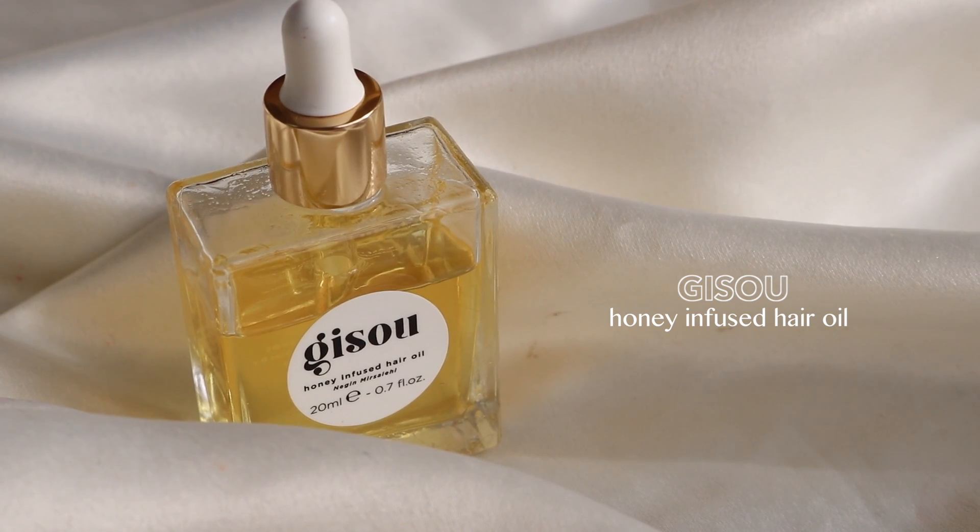Okay, those were my favorites. Let's move into the fails. The first fail I actually mentioned in a video I did a few months back about hyped-up products that I don't think are worth it — I mentioned this product there. I wanted to gather all the fail products and share them all at once. So, that product is the very popular Gisou Honey-Infused Hair Oil. I'm so lucky I got this in the mini size because if I had spent $80 to $100 on a hair oil that I don't even like, my heart would break. I just do not enjoy this hair oil.